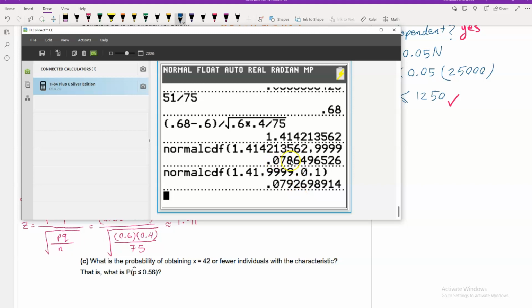If we round to 3 decimal places, for both of these we're going to have 0.079. Same answer, we're going to have the same answer rounding to 3 decimal places, but at 4 decimal places, we're going to have a slightly different answer. So in that case, your answer on StatLab will be wrong. So it's better to not round until the end.